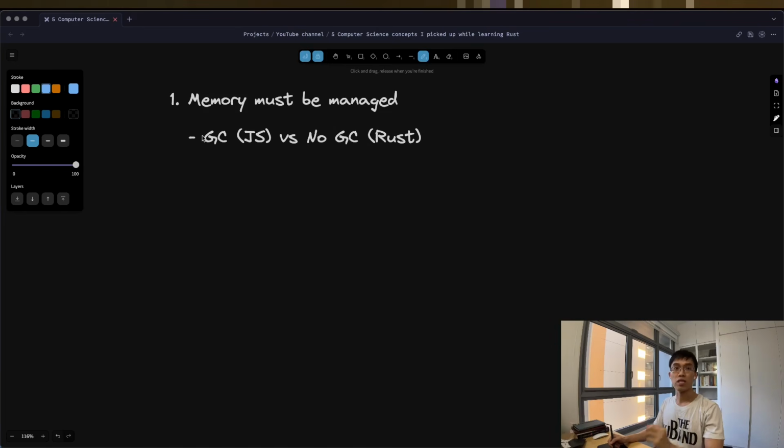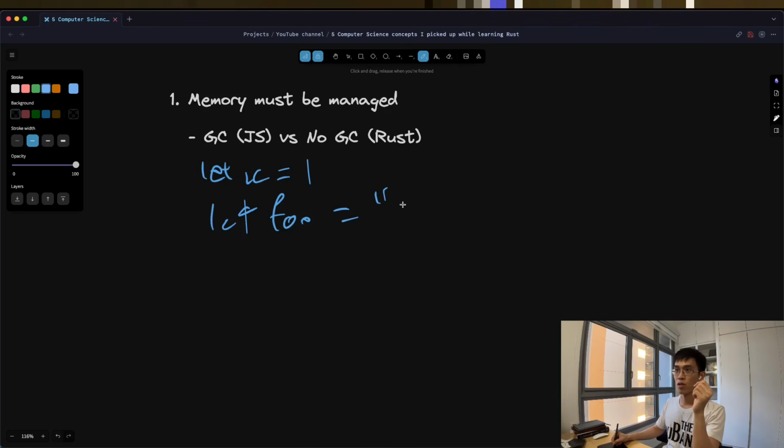When I was learning JavaScript, there's nothing that we have to think about. We'll just do, like, let x equals to one, let foo equals to bar, and that was the end of it, right?